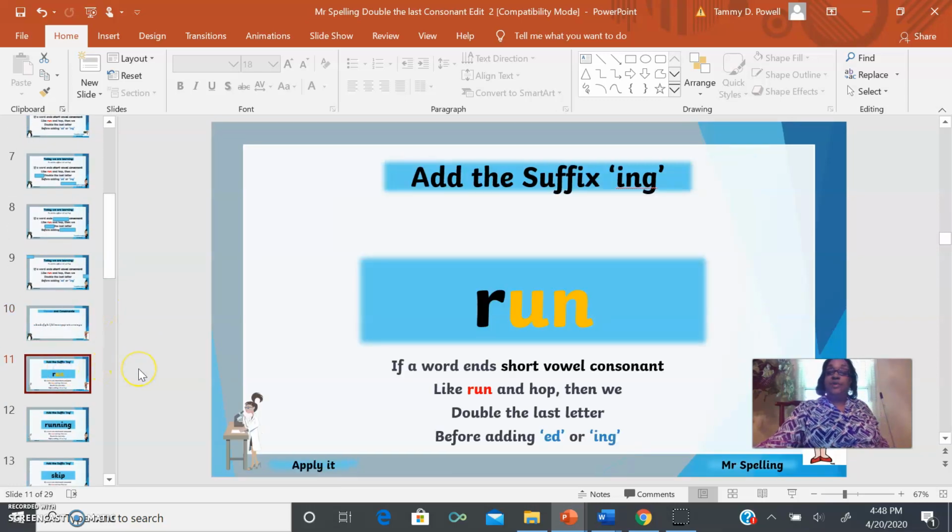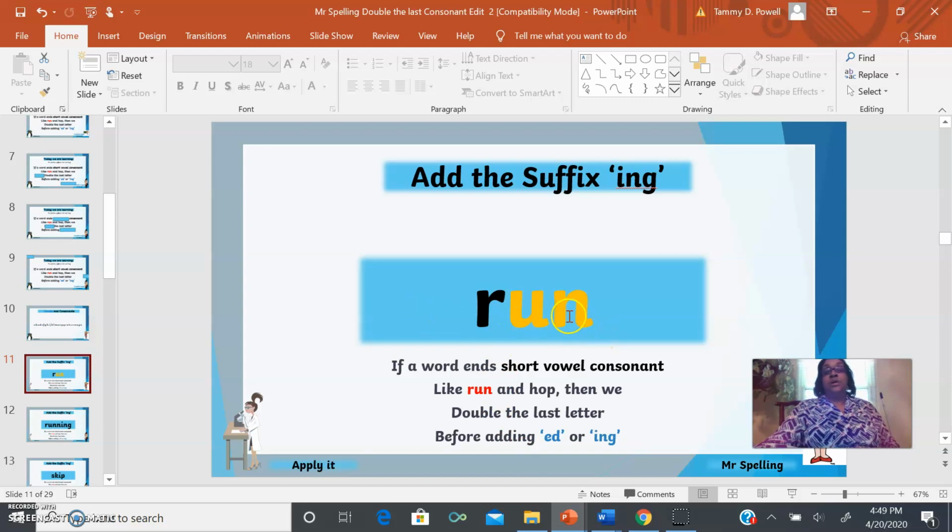So let's look at the first word. We're going to add the suffix ing to the word run. Now let's look at the word run. There's a vowel in the middle. It's a U. Does this U have a short sound or a long sound? When you say the word run, what do you hear? Correct. You should hear a short sound.